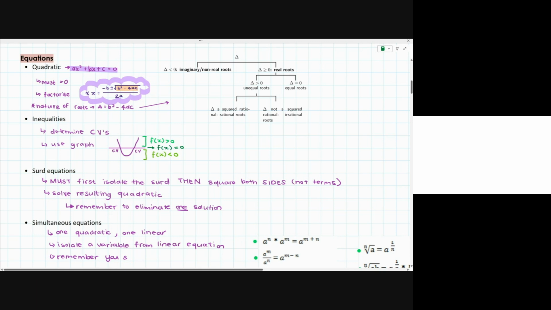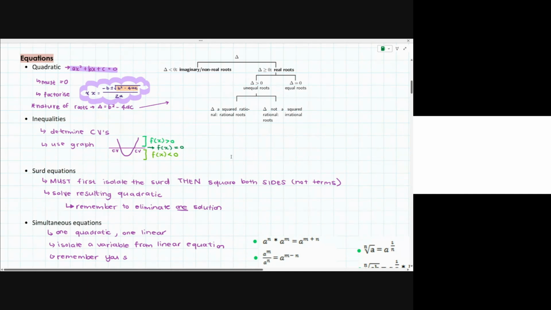Also importantly with your surd equations, you will get two answers. Because you are squaring both sides, you are invariably going to end up with an x squared, which means a quadratic equation, which means two solutions. What we need to bear in mind is that the original surd equation was not quadratic, so we're actually solving for a singular x value. So you have to remember to eliminate one of your solutions. If you haven't eliminated your solutions, you are going to lose a mark, because there are marks allocated for understanding that only one of those solutions is valid.